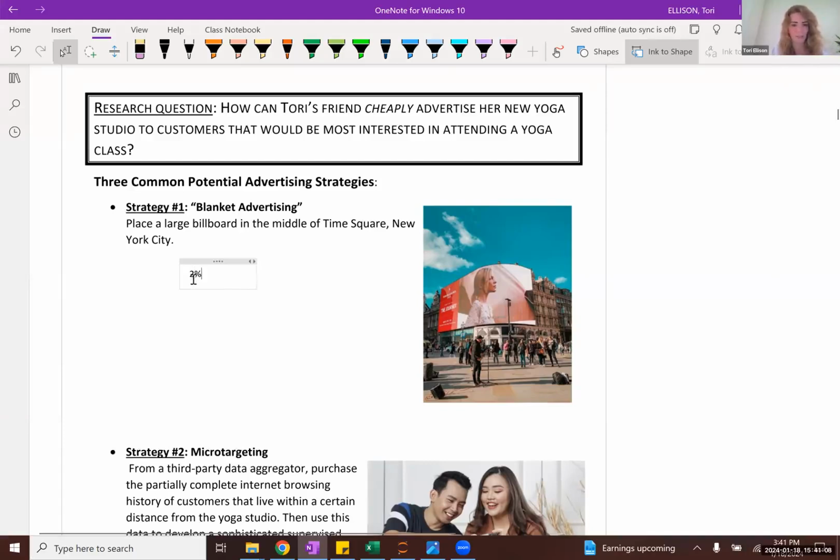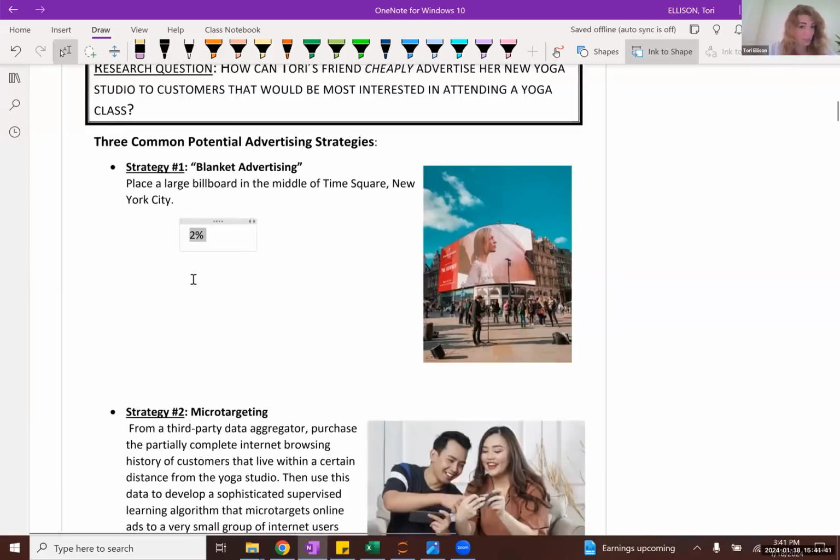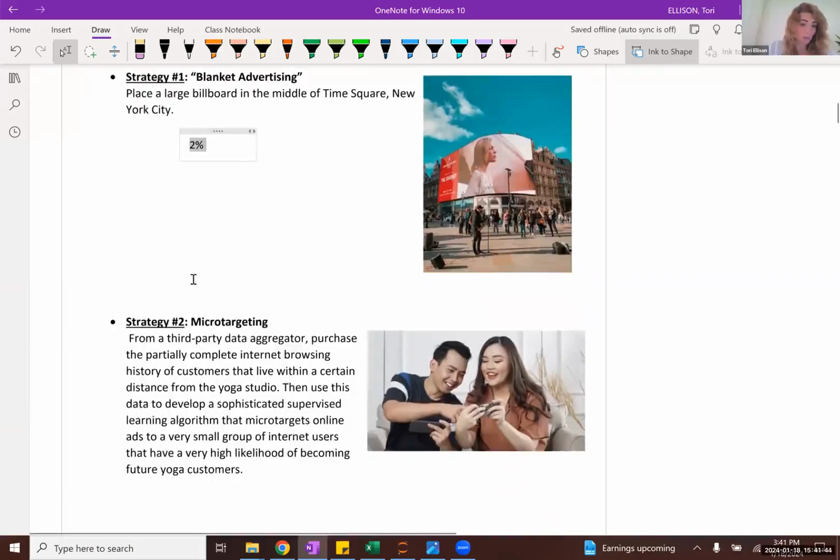So for instance, maybe only 2% of people who have been exposed to your ad may actually be so motivated to go out and buy a Pepsi. But given how many people were actually exposed to that ad, and given that you had the money to pay for that ad spot, it actually ends up being a very lucrative investment nonetheless, even though a very small percentage of people were motivated by the ad in the first place. Now, my friend opening up the yoga studio does not have that kind of money. So that option was off the table.